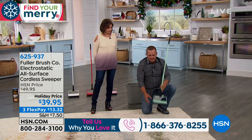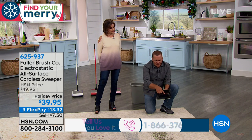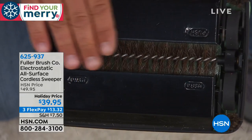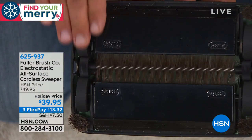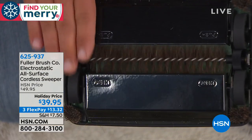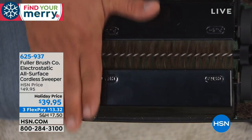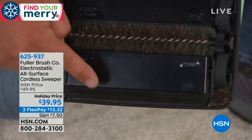But I'll show you the underside of the unit because this is where the magic happens. As it rolls across the floor, it's got the bristles of this brush. Fuller Brush has been making brushes since 1906. We know bristles better than anybody. These special bristles actually create an electrostatic charge as it goes across any floor surface that acts like a magnet for dirt. If you've ever rubbed a balloon on your head, you know how it makes your hair stand up? That's what electrostatic charge does to dust, dirt, and debris in your carpet. It lifts it to the surface, and then that brush flips it into these twin dustpans.